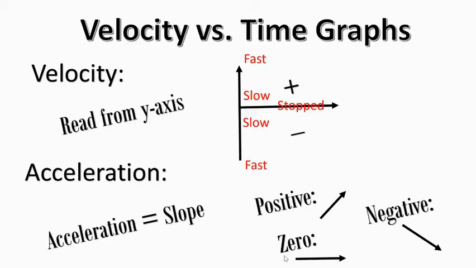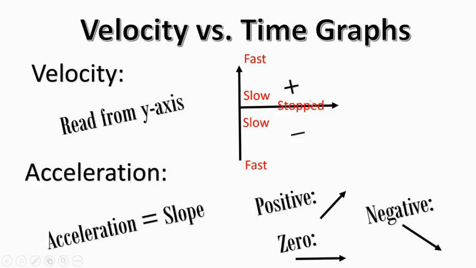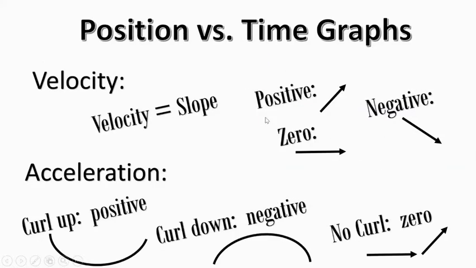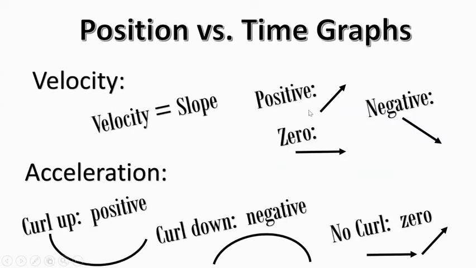So you find that information by looking at the velocity graph, and then you use some attributes of a position graph to figure out what the position graph would look like. Once you find the velocity, by looking at where the line is on the velocity graph, that velocity will tell you the slope of the position graph. So if you have a velocity that is way up in the positive, so it's fast and positive, then you would expect the position graph to have a line that was going up because it's positive, and also going up steeply because it's fast. The velocity is far from zero.